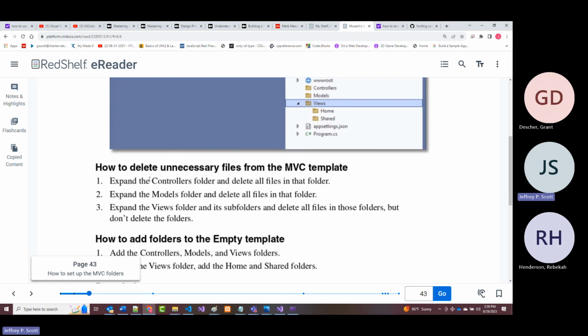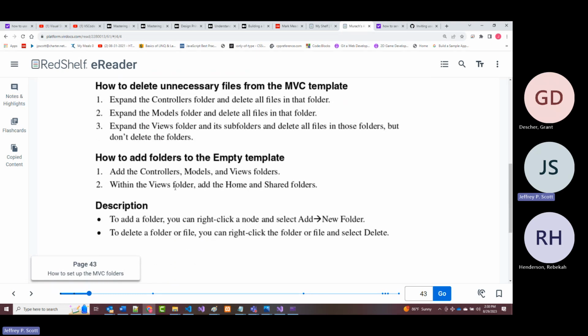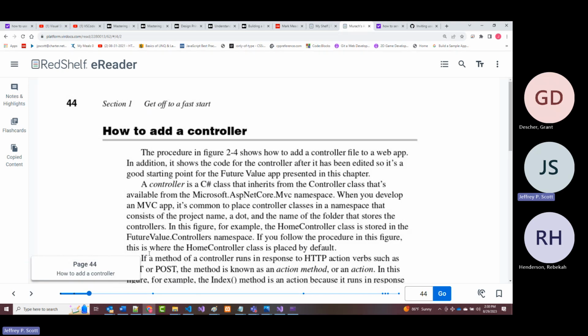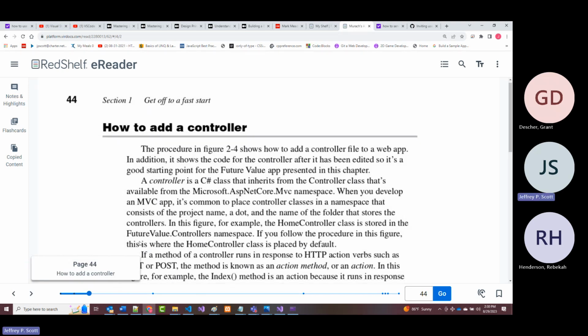The way they had you do it was to go in and literally delete everything. When I went through their example, I found it really confusing, not that mine wasn't. They just had you basically remove everything and then add it back in. I guess we could have done it that way as well.